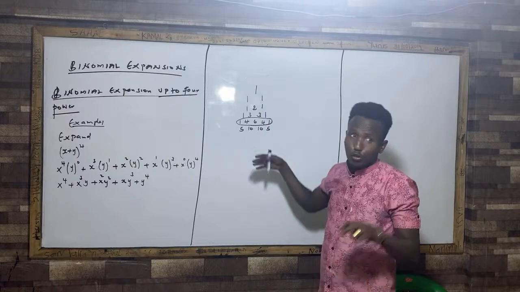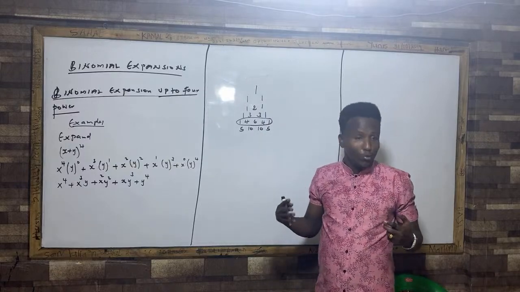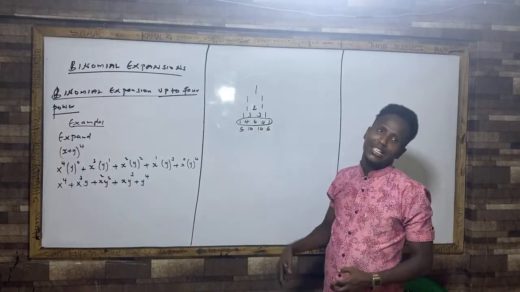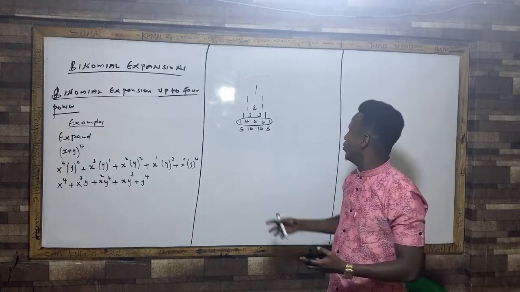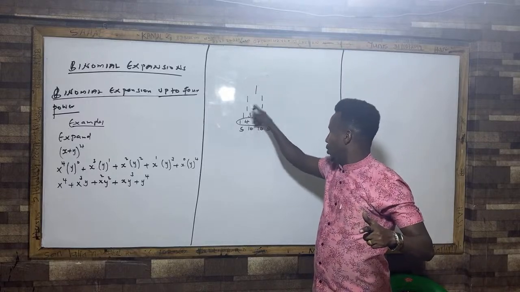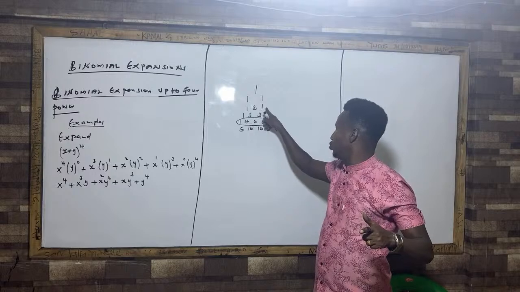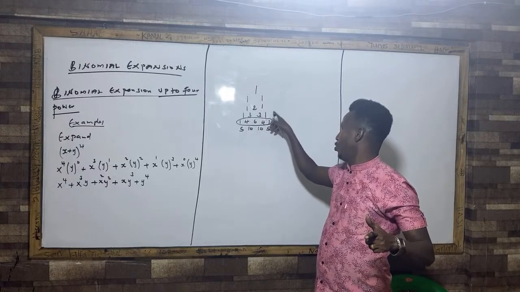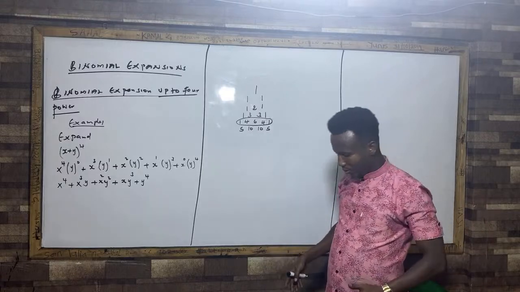Preparation of the Pascal triangle is a must for you to learn. You cannot always go to the back of the table and get the Pascal triangle. That is actually confusing. We are saying 1, 1, 1. Then add these, 2. Again, 1, 1. Add these, 3. Add these, 3. 1, 1. Add these, 4. Add these, 6. Add these, 4. 1, 1 again. You move like that.